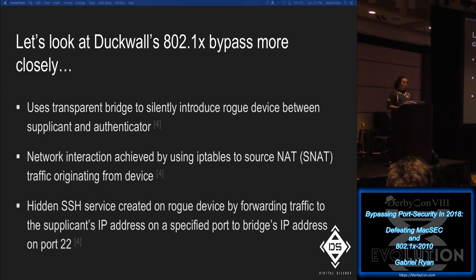So Duckwall's solution was to do two things. One option he provided was to create a hidden SSH service using destination NATting. Essentially, it's an SSH service that only you can see, and you can connect to the device that way. That was more of a proof of concept, since it's on the internal network and probably behind NAT anyway. The other solution he provides is that you just send an outgoing SSH tunnel that essentially gives you a reverse shell on the rogue device.